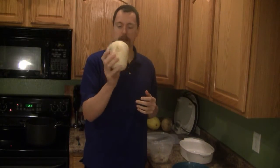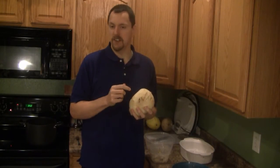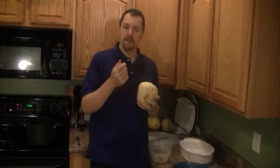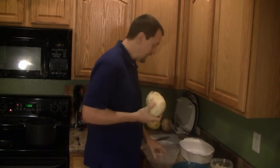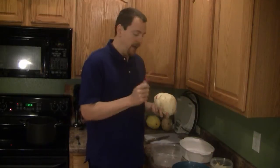I cooked my jicama — this is about two and a half pounds, a very large jicama. I boiled it for about 20 minutes in a pot on the stove so that the skin would loosen up, and then I skinned off the very fibrous external skin. Now I'm going to use my peeler — you could use a mandolin as well, but I only have a vegetable peeler — to peel the interior of the jicama.